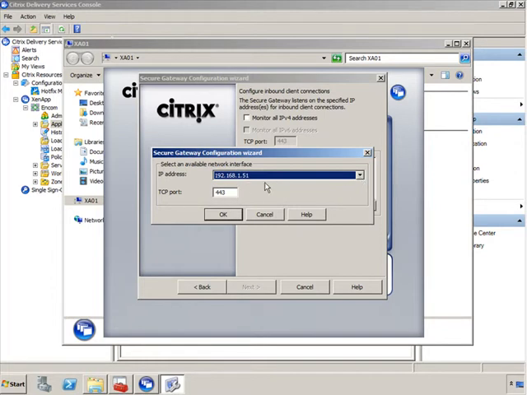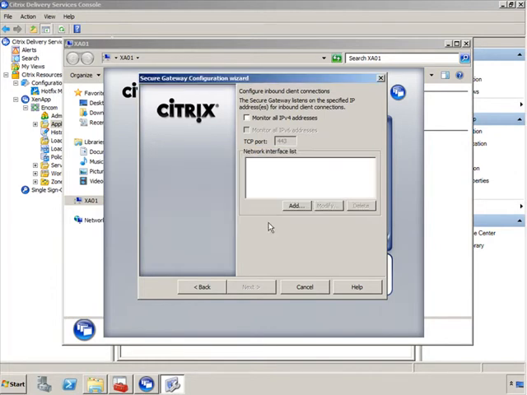So if this is what you're listening on for incoming connections, that this is what it would be. For the purposes of our demonstration, we're just going to monitor all of the incoming connections over all of the interfaces. We're going to keep that at default and click on next.